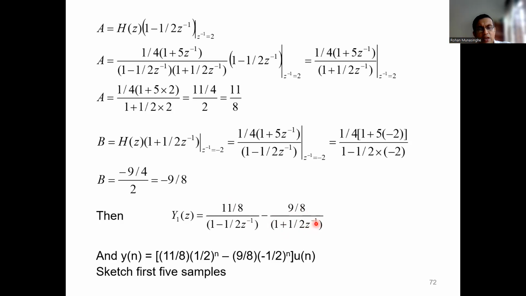So it's pretty clear that the inverse Z transform of this one is this coefficient over here times minus half to the n. If you check it with the table, you can see it. Here, the inverse Z transform is this number, which is negative half to the power n. And you have this 11 over 8 over here and 9 over 8 over here. And if you look at this one, this is y[n].